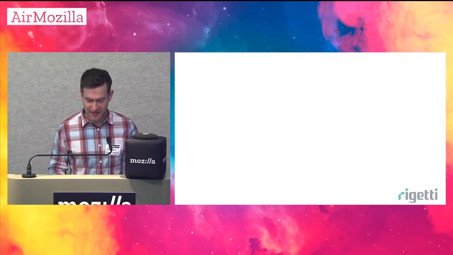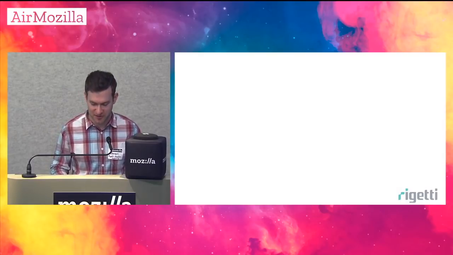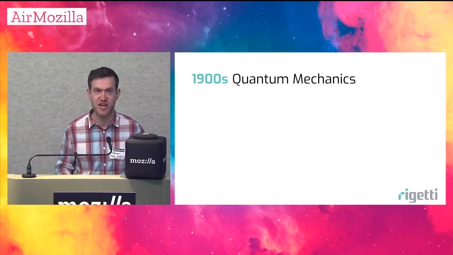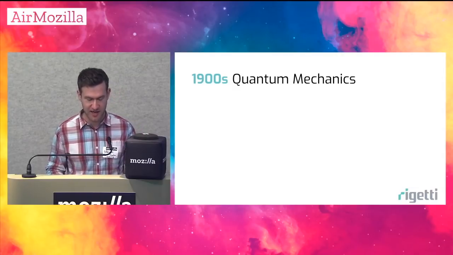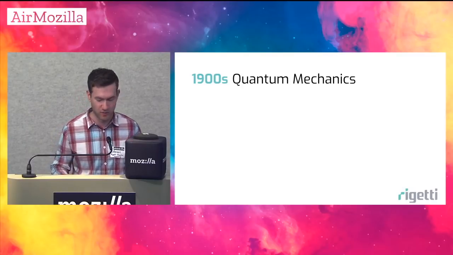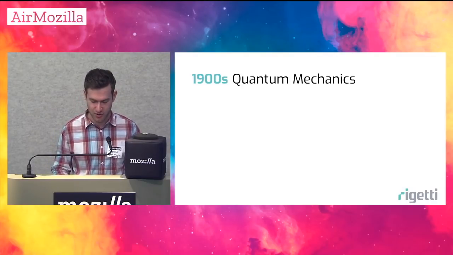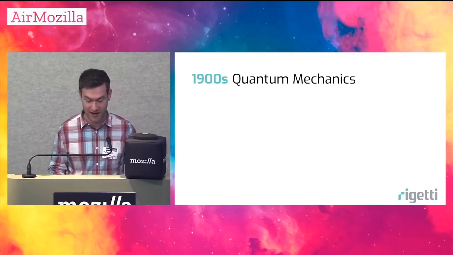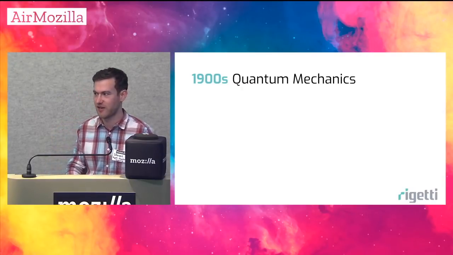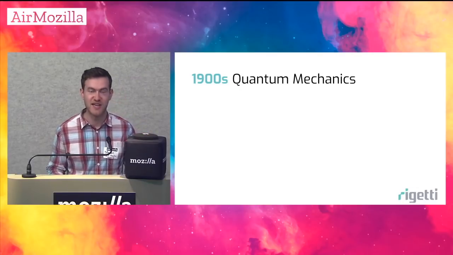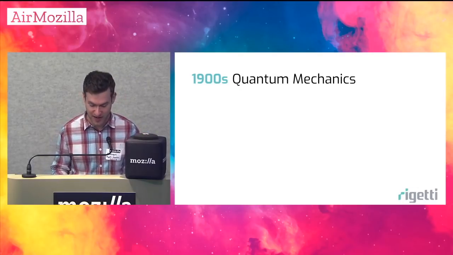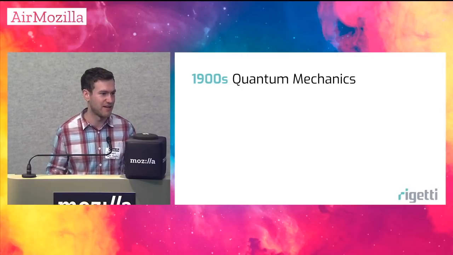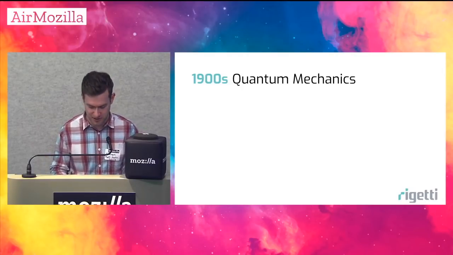So in the early 1900s, physicists began to observe something interesting. They saw some strange behaviors that they didn't quite understand, particles that acted like waves, and particles that didn't appear to be in one fixed position at one time. That was a little odd, but over the course of the 20th century, these observations have been refined into a coherent theory of quantum mechanics that has been very successful in explaining our physical reality. This is despite the fact that quantum mechanics remains very difficult to grasp, and that many of the strange properties that happen at that scale do not happen at the macroscopic scale we're used to.